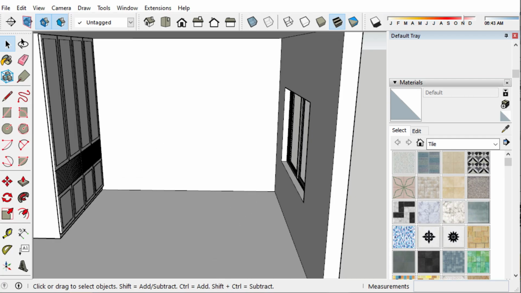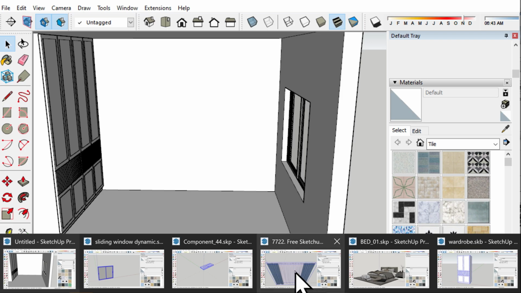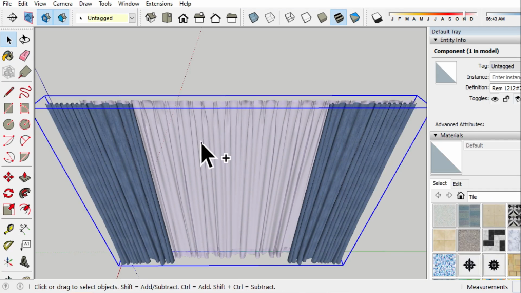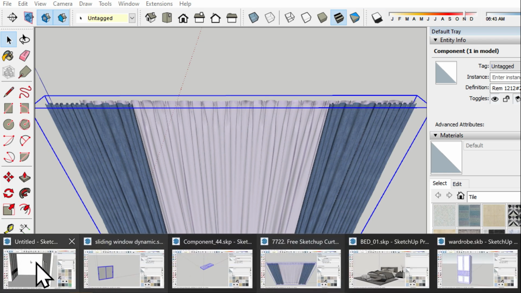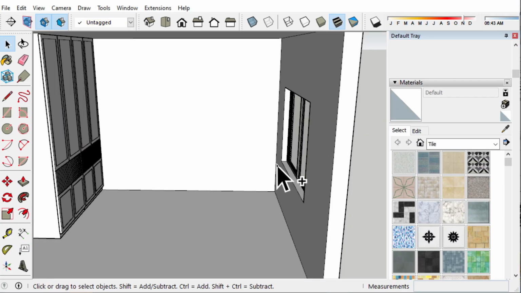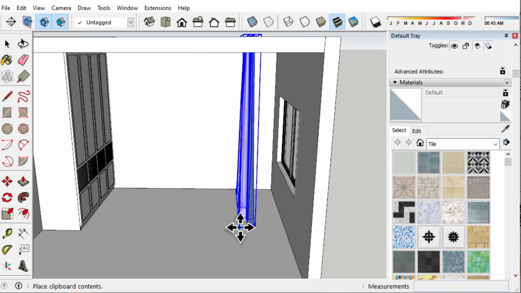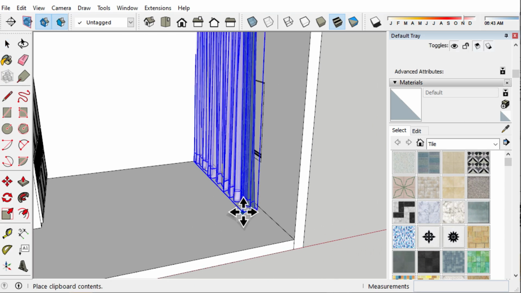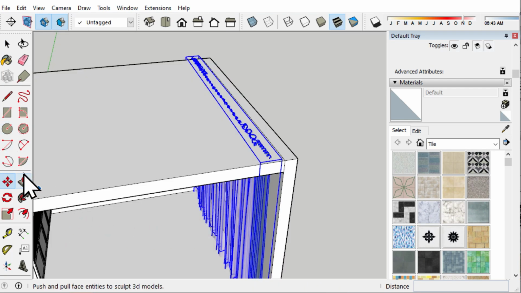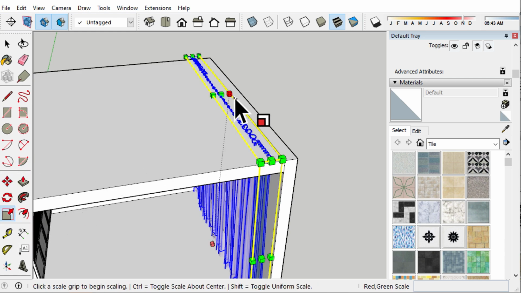Now we will add the bed and the curtain. I will select curtain, holding Ctrl C, and go to our main file, and I will just place Ctrl V. We will adjust the curtain by using scale tool.